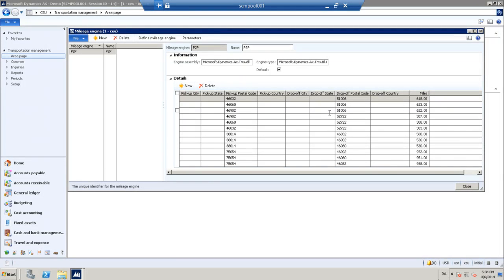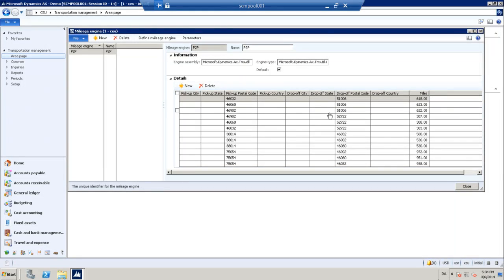There are plenty out there on the market, and it's very easy to set them up and to make an engine of your own. And we will be providing a good documentation on how to create these.